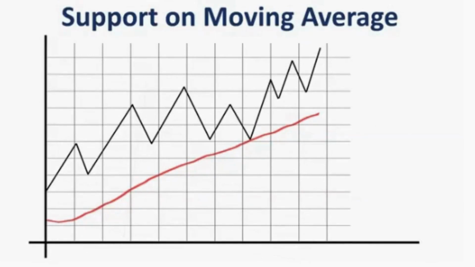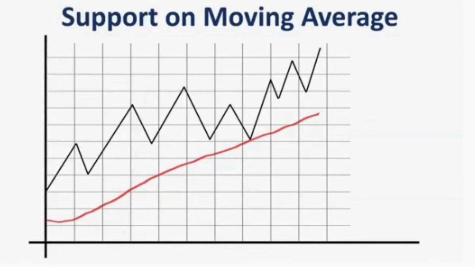But one thing necessary for moving average to act as support is that the price must be in uptrend. Now listen to this carefully. If the price is in uptrend, we know that we shall look for buying the stock. And for buying, we require a support. So when the moving average is rising, the price is rising. Basically, the entire market is in uptrend. We will look for support on moving average and not the resistance. Yes, that's right. And the same thing we will do in case of downtrend. If the market is down, if the moving average is falling, we will look for resistance and not support on moving average. This is a small pro advice that I want to give you in this video.